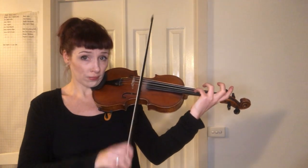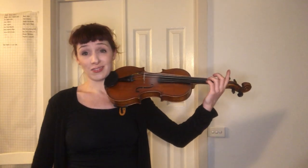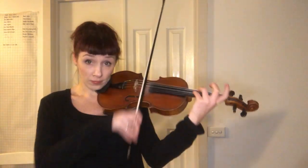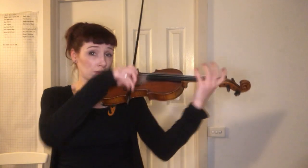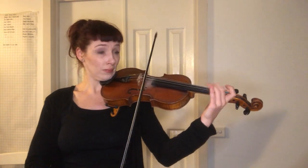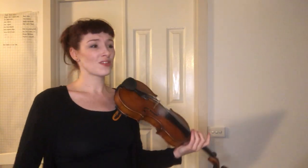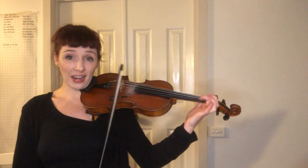The next section is at bar 24. That note is a D sharp — you've already played it, it's not new. You can choose to play it as a high three or as a low four — doesn't matter which finger you use, it should sound the same. You also played it in Judas Maccabaeus, it said hello again in Witches Dance, and again in Boccherini. So this D sharp is old, but sometimes it's a tripping hazard. Let's play from the four-three-two-three-two-one-two-one E D-sharp-one — just that chunk. Ready, go.